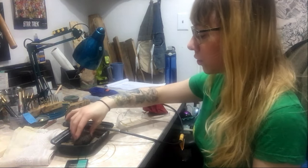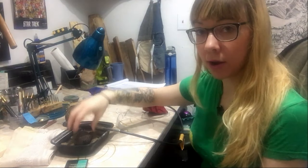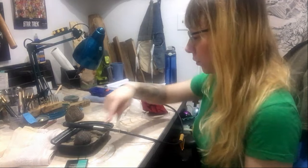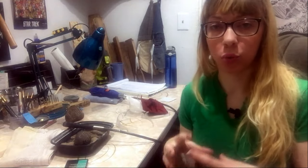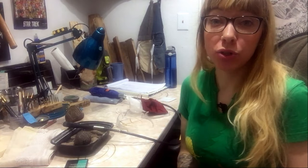It's also better for the bits, for keeping dust down, and for getting a good carve on the rock to carve them wet. So I have a little tray here and I fill it with water, and I have a rag inside that I use to keep the stone wet while I'm working on it. It works really well actually. So that is what I've been working on and doing.